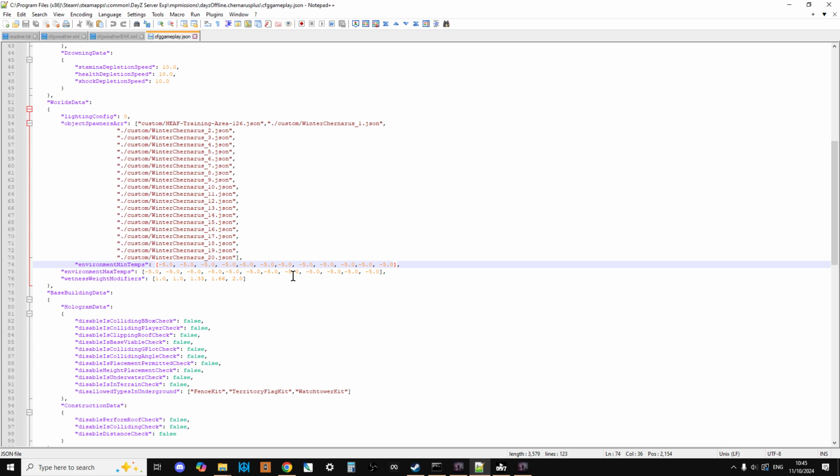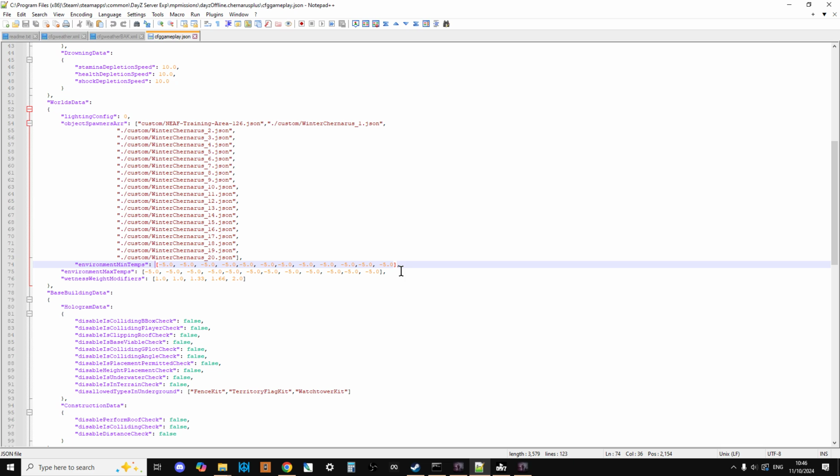So the idea is that you have proper weather, and you have a maximum temperature on a server when you're at low altitude, say by the coast during the day, and a minimum temperature when you're at high altitude, say northwest Chernarus, at night. So you have this variation in weather that changes throughout the day.